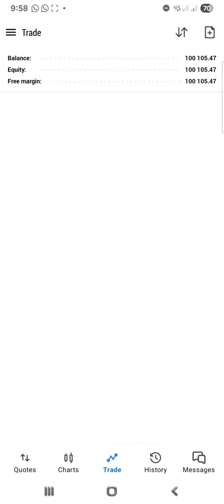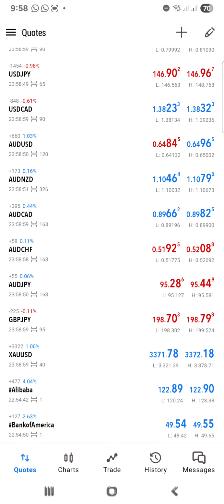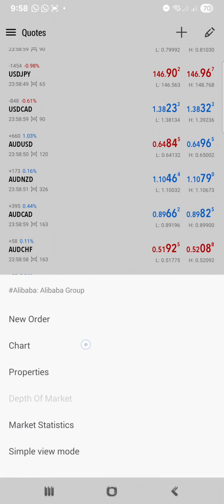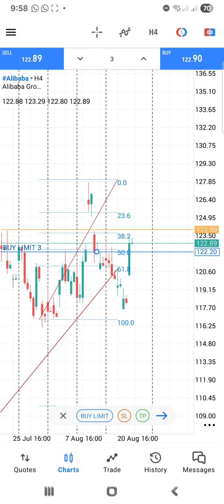Okay, so if you are a trader that likes to trade both currency pairs and stocks and the rest of them, you can just register with a broker, and after you log in to your account on MT5, on your quote list you can add the currency pairs that you're interested in, and also add the stocks that you're interested in. So whenever you want to trade a stock, you just simply come there, you do your analysis, then you place your order respectively, monitor your trades accordingly.